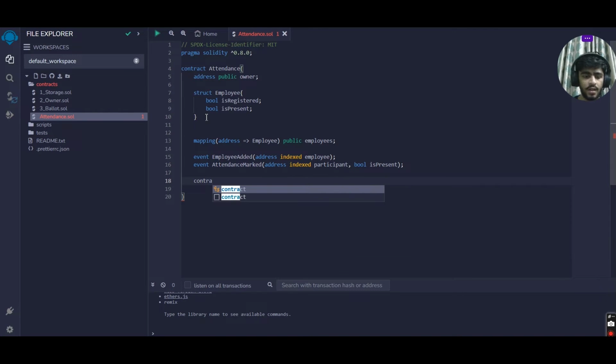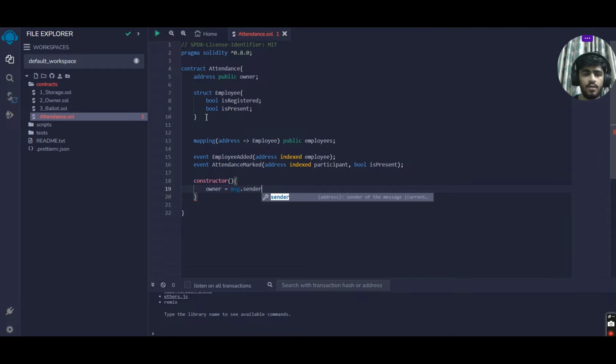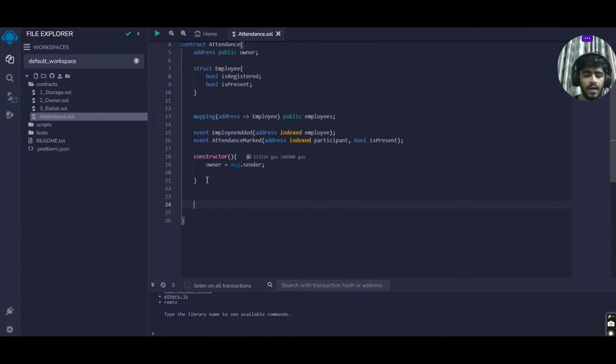So let's make a constructor function, a special function which is executed only once while the deployment of the smart contract. So that's the constructor part. Let's make a modifier also so that we may not need to repeat the code again and again. onlyOwner.